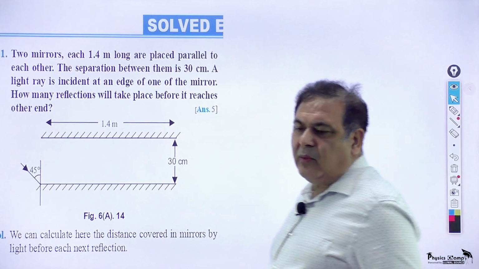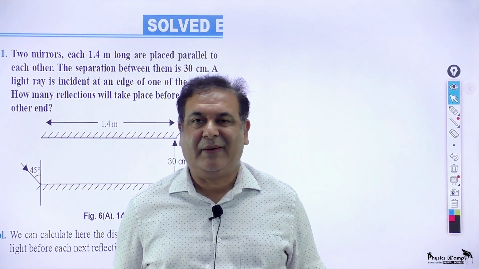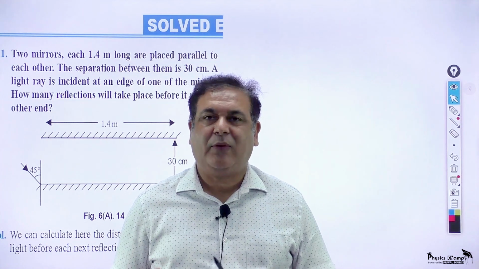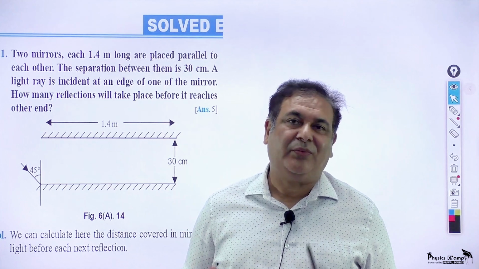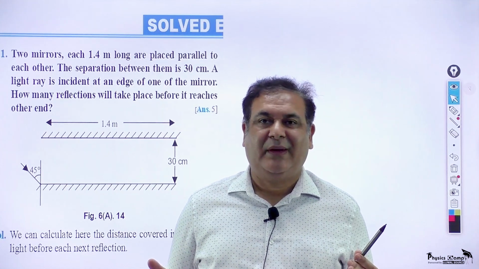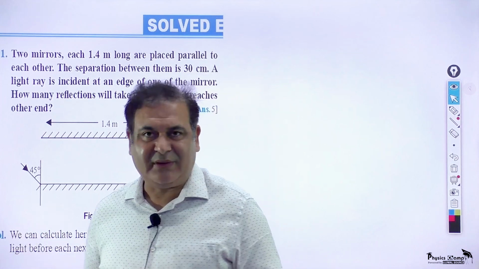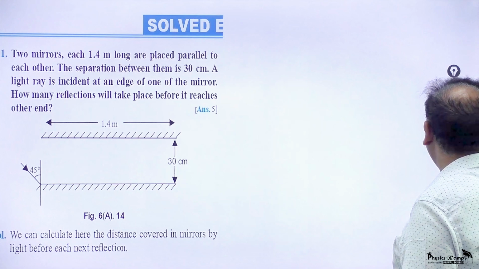So dear children, now we are in a good position to discuss the numericals on plane mirror. While doing these numericals, you will find that all those characteristics that we discussed about the plane mirror are of good use and practical use to a large extent. Now we see this example number 1.